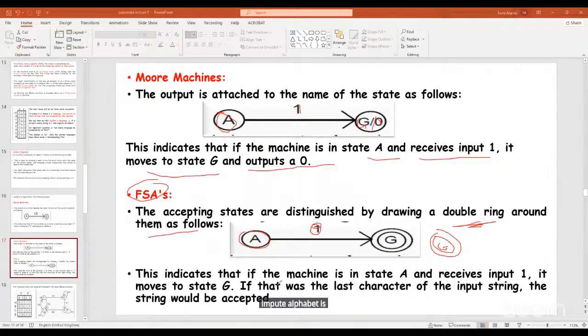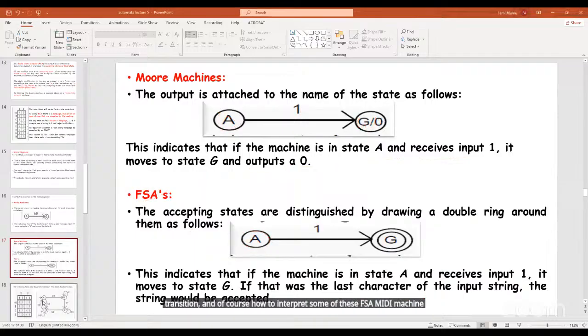So this indicates that if the machine is in state A and receives input 1, it moves to state G. Now, if that was the last character that we are reading on the input string, the string would have been said to be what? Accepted. So these are the different transitions and, of course, how to interpret some of these FSA, Mealy machine, Moore machine, and all.